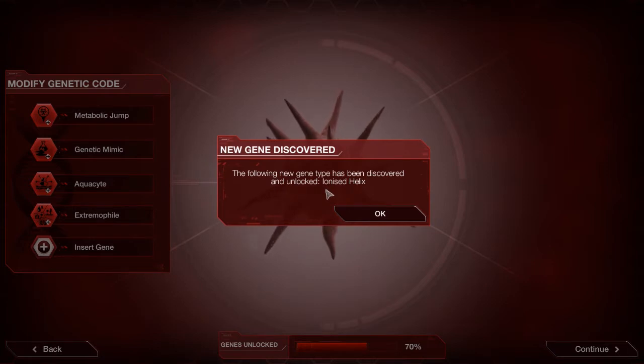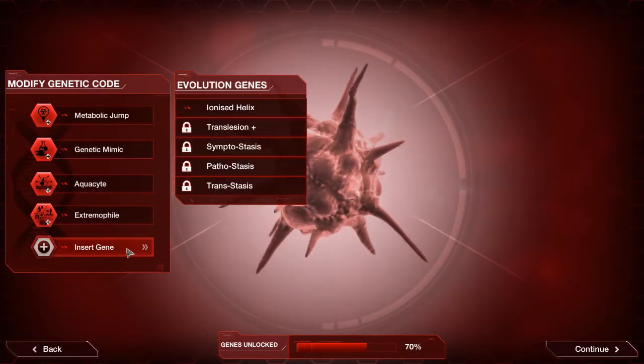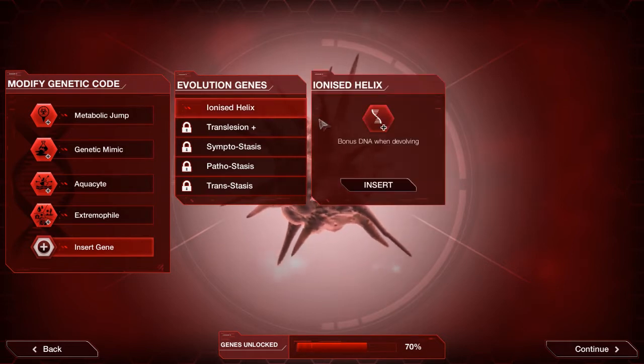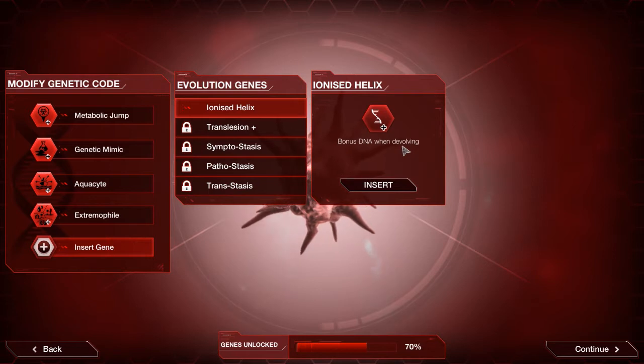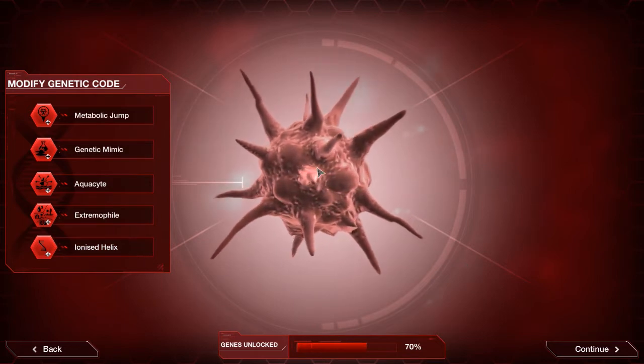Today we are taking a look at the bioweapon, an exceptionally lethal pathogen that kills everything it touches. And we have unlocked an ionized helix. I'm not even sure what that is. Is that one of these ones? Oh, it is! Bonus DNA when devolving. I'm probably not going to use it, but sure, I'll put it in, because it's not going to be putting anything else in there.